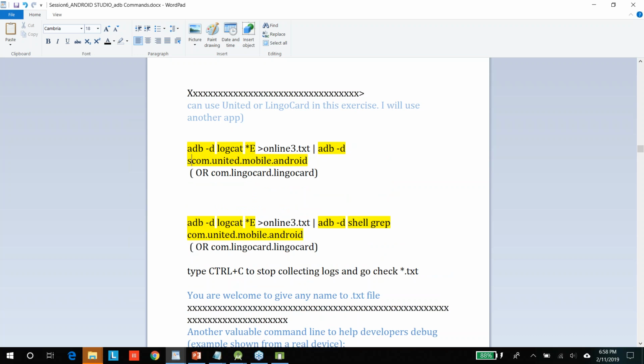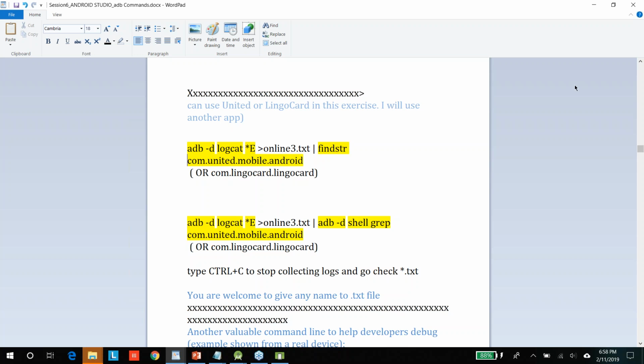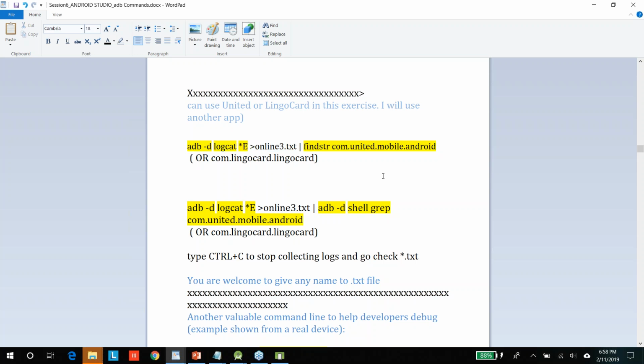It's going to be find string. Okay, hold on. We don't need find str. Okay, and we're going to put the, oops. All right, let me minimize a little bit so you can see. So basically, guys, you should, where is it? I can find it on Google Drive. Oh, well, it means that you do not have this application. Just use the United Mobile Android, or you can use your calculator. Just grab this calculator package.